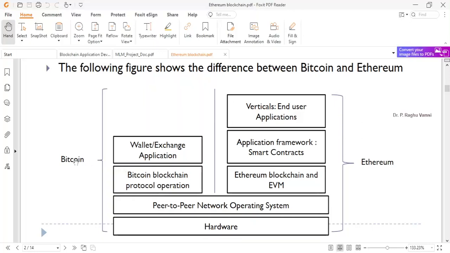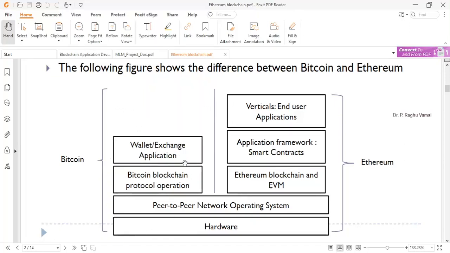For example, you might have downloaded and installed a Bitcoin wallet on a mobile platform; that comes under the normal wallet. In that, you cannot do the mining operation. You can only see the transactions happening in the system, your transactions, your balance and your latest transaction. These are the only things you can see in the wallet. So the exchange application and wallet are two categories. One can be used for mining and one is for the normal user.